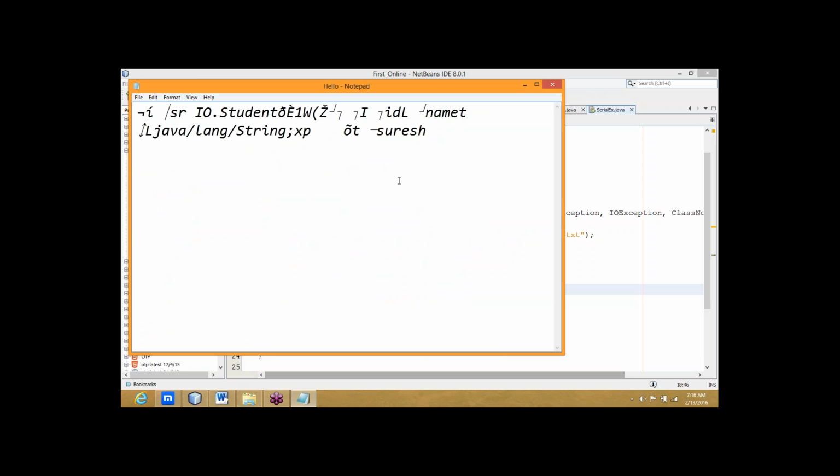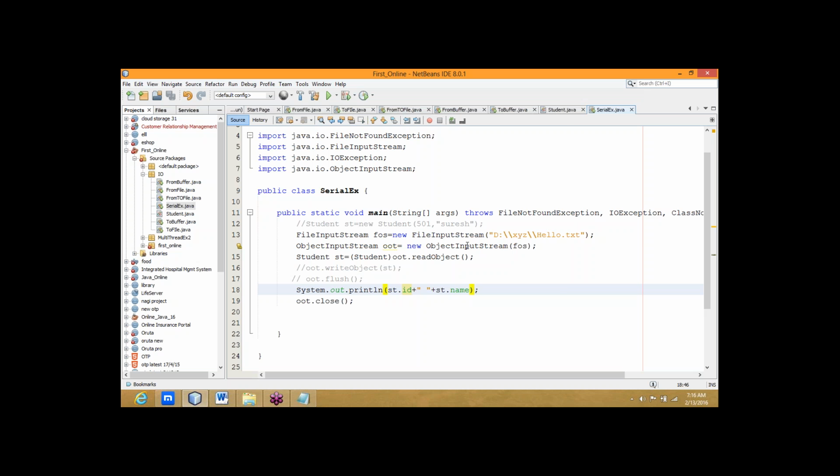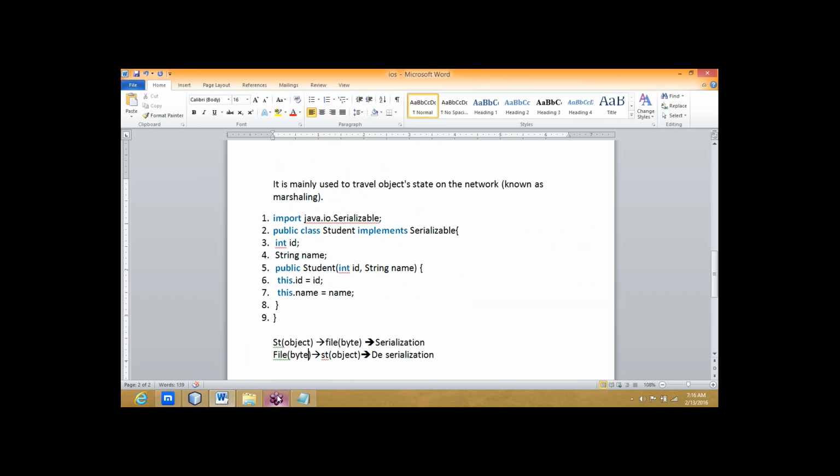File input stream or file output stream object, right? Okay, okay. So here our main intention is to convert all the class data into a byte stream, right? Previously we started with serialization, and now we are doing deserialization.